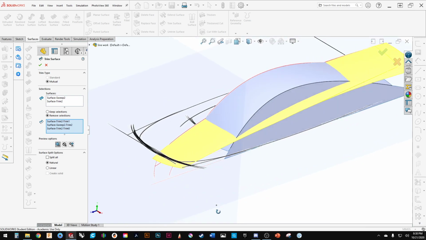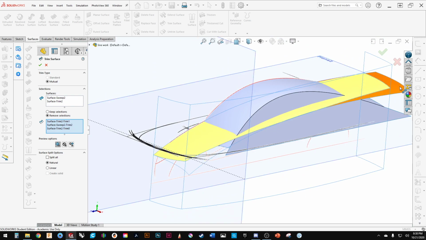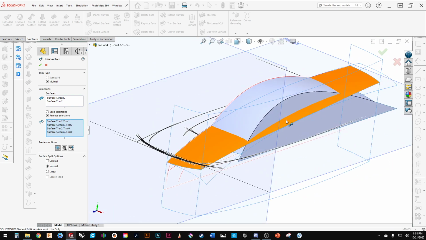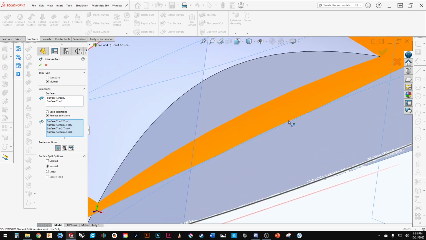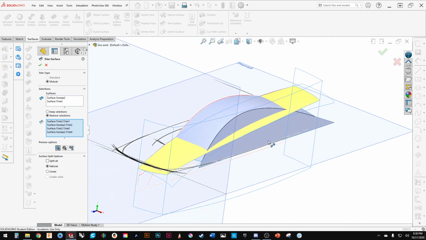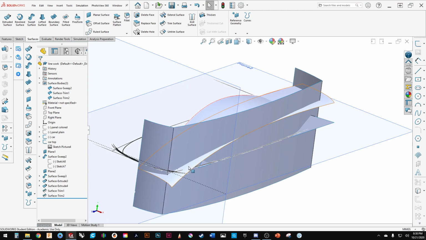Oh, and you can kind of see, and I'm going to remove that, but you can see it didn't do it all at one part. So that means this didn't come out far enough. So I want to make sure this extends out far enough. These things happen, but it's because I don't have my proper sketches in. If I had had a front profile, I would have known how far it came out.